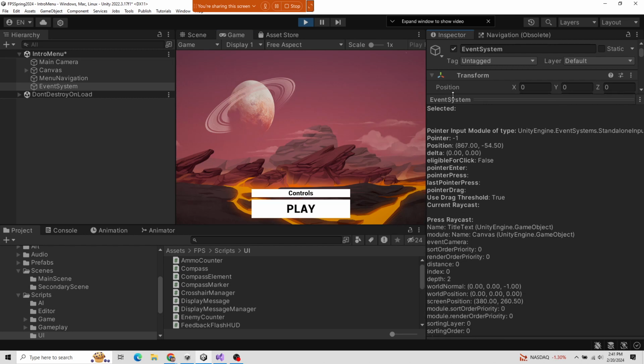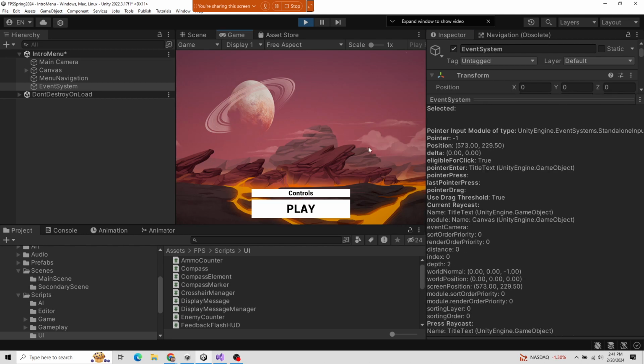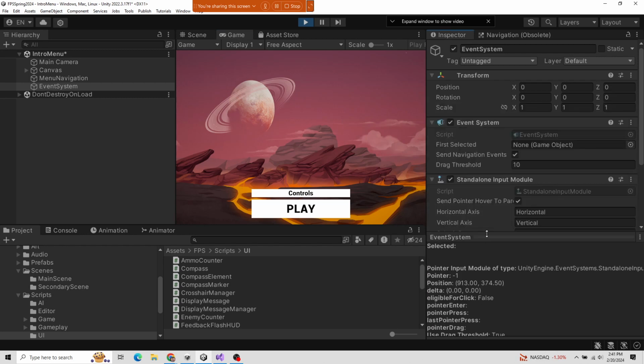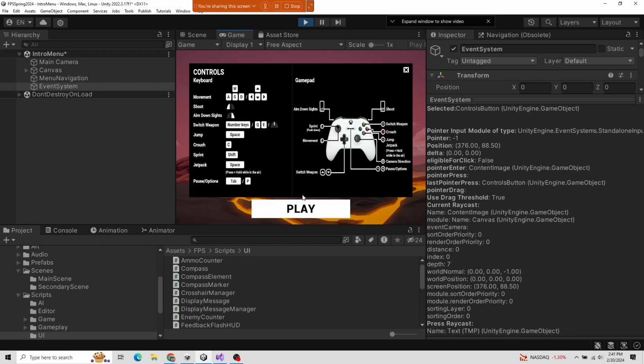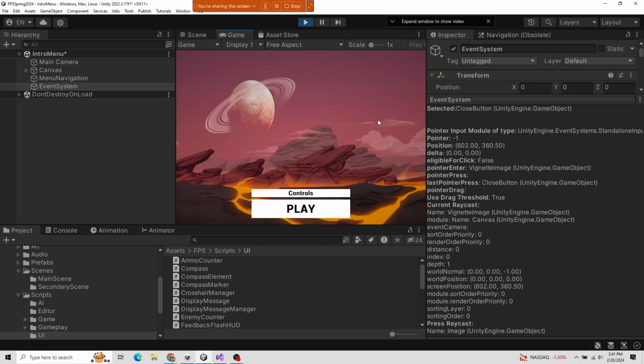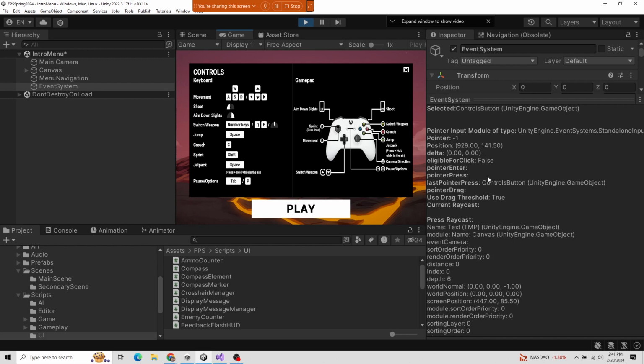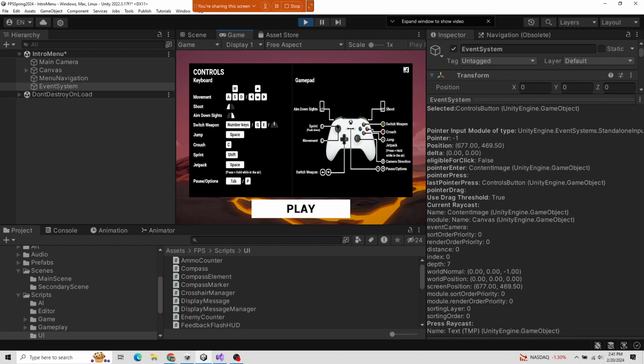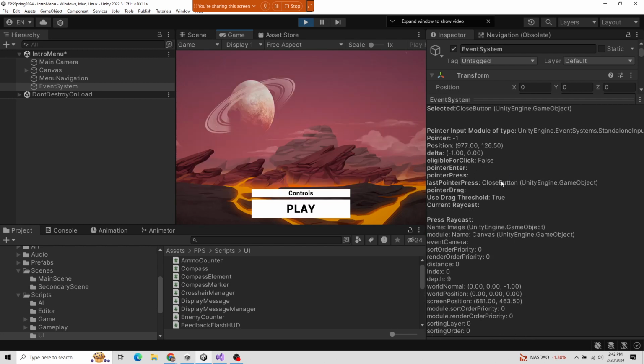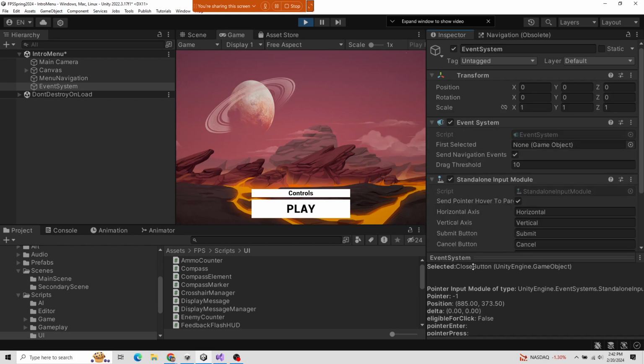And I just have to move this whole thing up. But you can see it's processing a lot of stuff, and that's great because it's hidden away from you. You don't really need to know what's happening. You just kind of want to see when I click on something. Okay, pointer press, last pointer press. Awesome. I've never actually sat here and looked at this, because you can just ignore it.